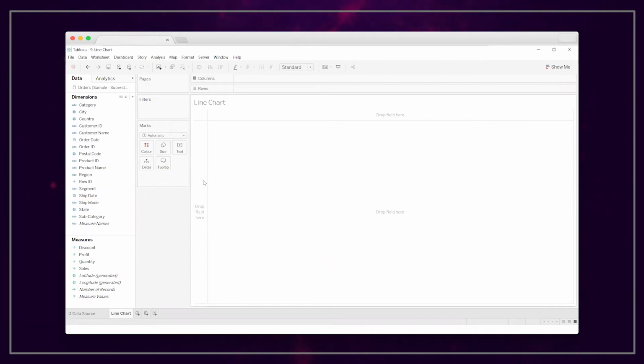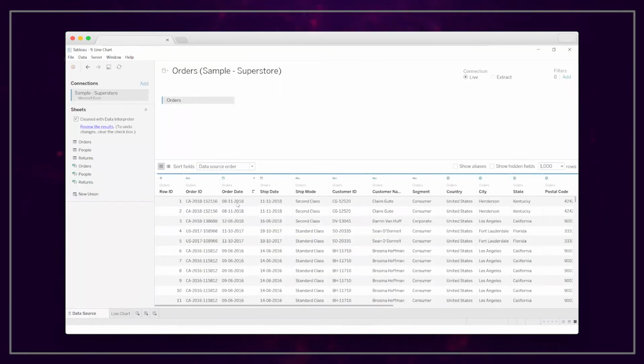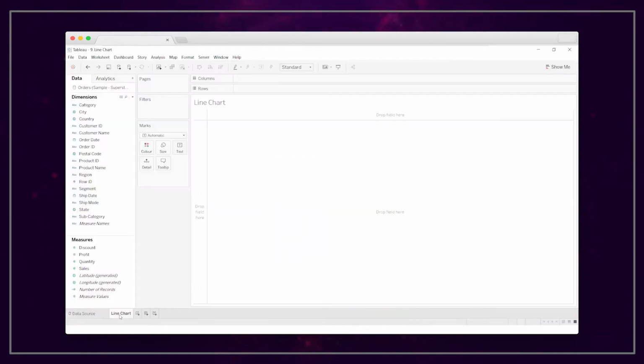As we have to show the yearly sales trend, but we don't have any specific column with the name year. But what we have is something called order date. If you look into the data, this order date contains the year, so we can use this order date column to find the years out of it. Let's drag this order date into the columns shelf. By default, you will find year being selected.